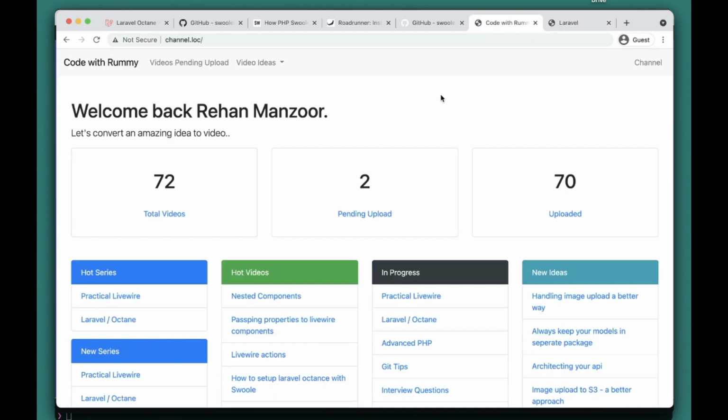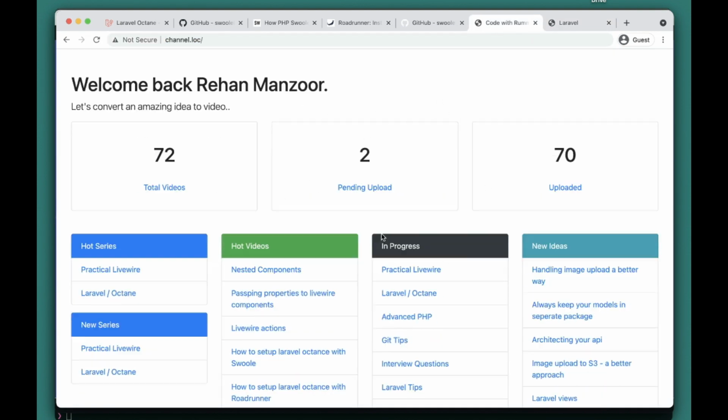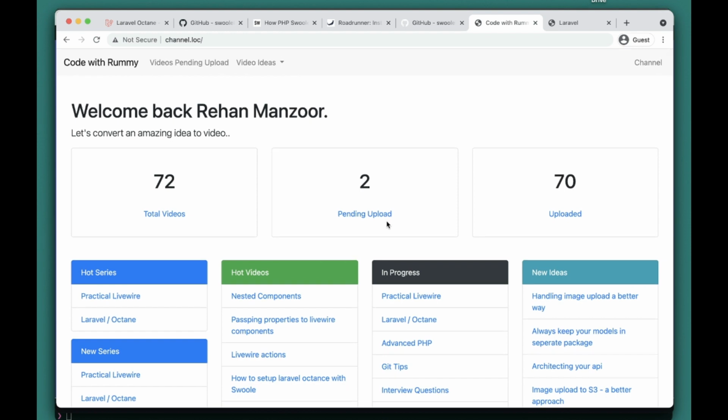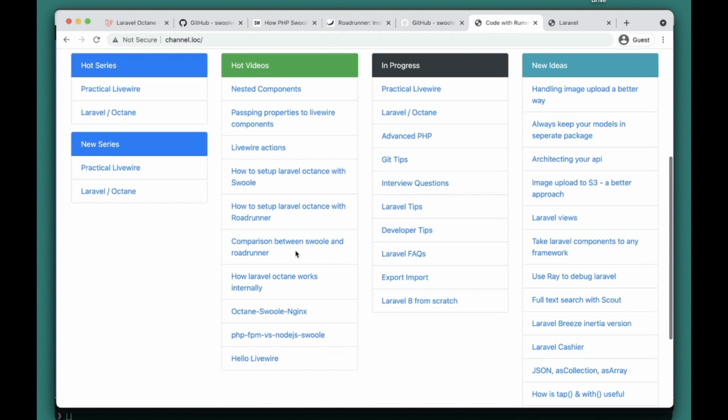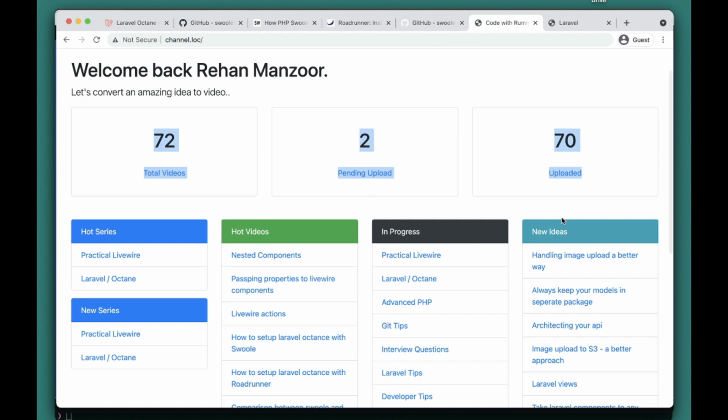So here is one of the apps that I'm using for my channel. This is how I manage my channel. This is a very heavy application. These numbers are coming from the file system. There is a folder where I put all my videos, and it reads the whole directory recursively, and then it shows the stats like this. And this is also coming from SQLite, which is again a file system database. So let's go ahead and now benchmark this.